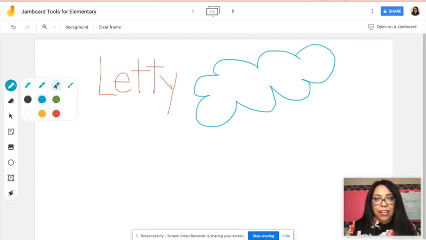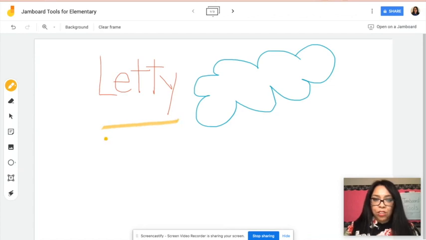This is my highlighter. It's going to be a little thicker. I'm going to use the color yellow. And I use my highlighting tool just like I would a highlighter, just to highlight things. See, right now I'm highlighting my name. Just like that. And you see that's a thicker tool that you can write with.